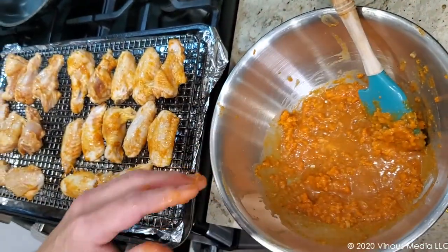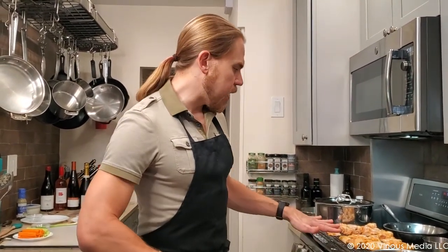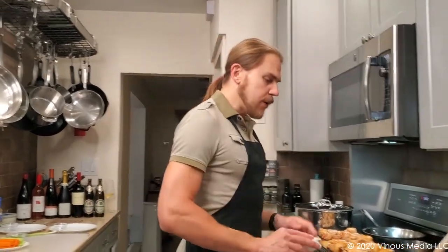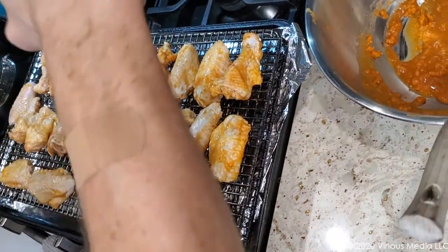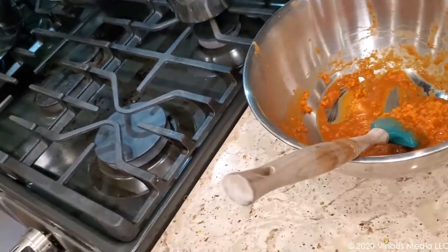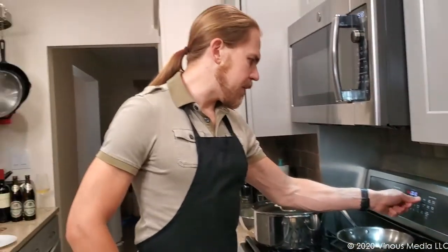You could also do this on the grill. You would set up your grill with an even layer of charcoal across the entire bottom — you don't want the coal too close to the chicken because there's a lot of fat, and if this fat starts dripping you might have a flare-up. You'd put the chicken wings across the grill with coals low and cook them about 10 minutes on each side. Here under the broiler we're going to cook them about 10 to 12 minutes on each side. Before I put them in, I'm going to give them a little crack of salt. Broiler on high, 6 to 8 inches below, timer set for 10 minutes.